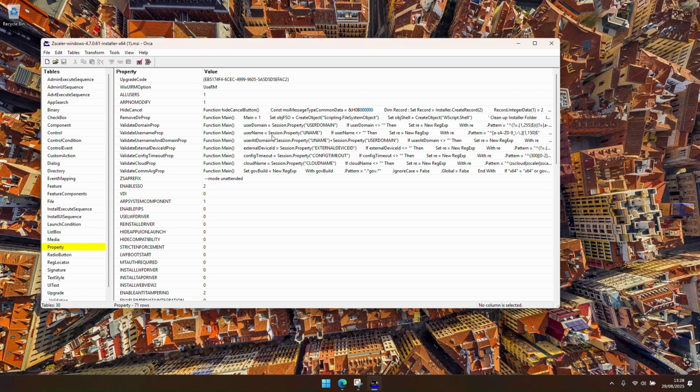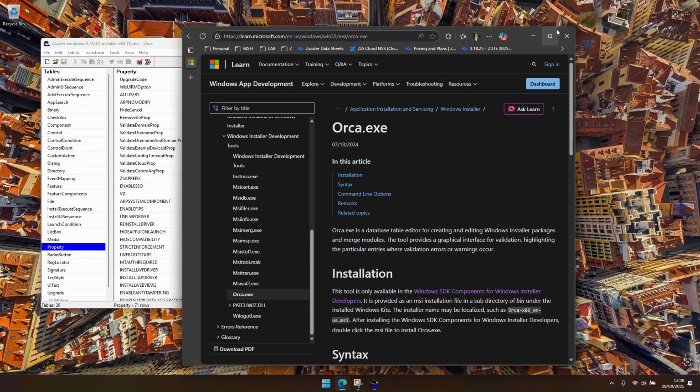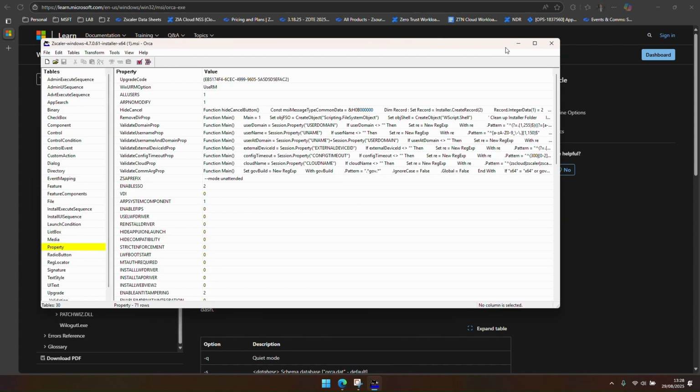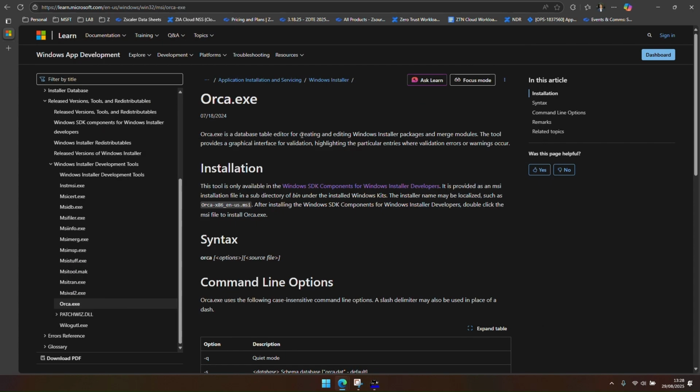So to get to this point for Orca, you're going to need to download a couple of bits from Microsoft. So I have the link here. If you head over to learn.microsoft.com, this may move by the time you see this video, so simply search for it. But what we're looking for is the Orca exe, and this is the program that I just showed you that allows us to edit the file in the way that we need to edit it to accommodate Transparent SSO.